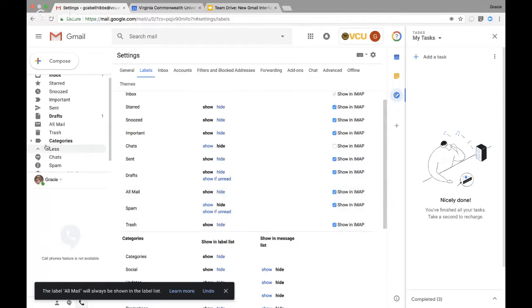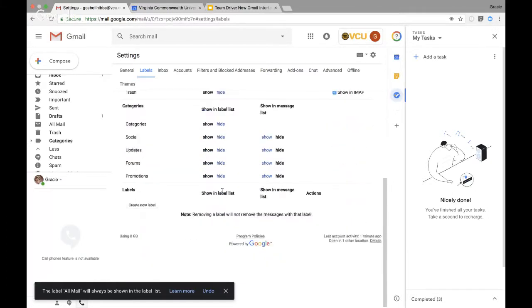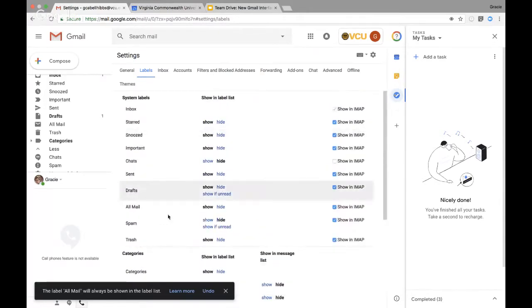So that's not hidden under the more, because there's a lot of times where you accidentally delete something or you even archive something and it just drops out of your view and it needs to be found. So that's just something we see a lot, so we wanted to share that with you all. But this is also just something good to know that exists in your settings, the label show and hide. It's kind of those hidden things.